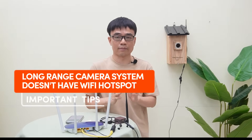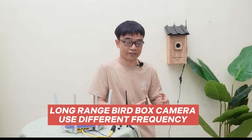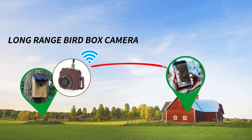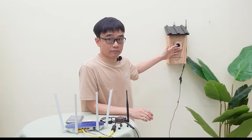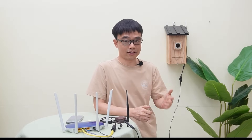Also, don't expect this camera system to provide Wi-Fi hotspots like the standard Wi-Fi bird box camera, because they use a different frequency. The second advantage is distance — the long-range wireless bird box camera can reach an ultra-long distance of up to 500 feet. If you want to put the birdhouse pretty far away from your house, about 500 feet, you can still use this camera. But you need to put the receiver outside your house to have a clear line of sight to the camera. You can only have either ultra-long distance or high penetration capacity — you cannot get both at the same time. If you want a longer distance, you will lose the penetration capacity.